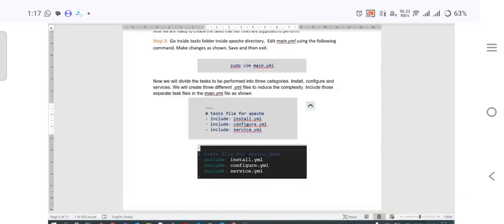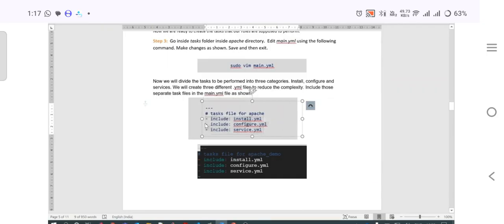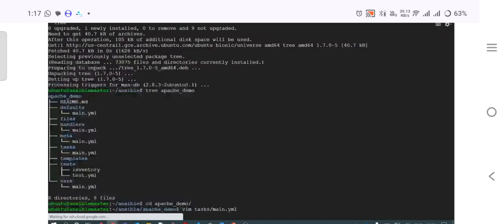Here I can add all the three files, these three. The placeholder will already be there, so I just need to update the content. You see, the hyphen is there. This is already a YML file. I have added all three files. Now these files are placed, but these files do not exist yet. So I need to create all these three files in the same location to be executed.